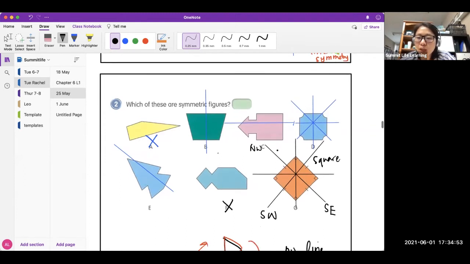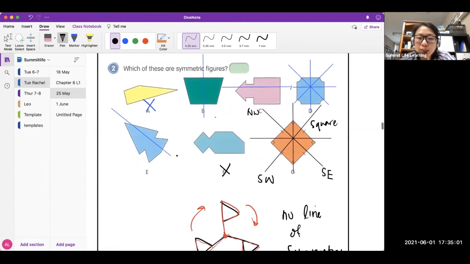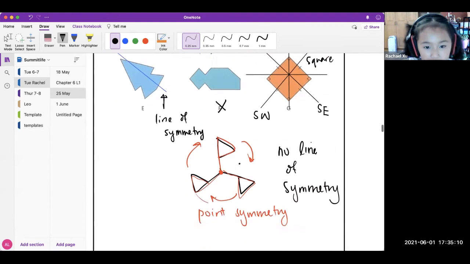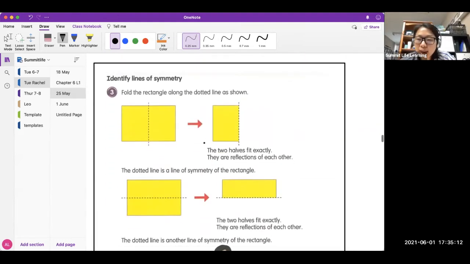For some of the figures, we can draw more than one line. For some of the figures, there is just one. So this line is quite important. We call it the line of symmetry. This time we will look at the line of symmetry because it is the most important part. It teaches how we can overlap the figure.